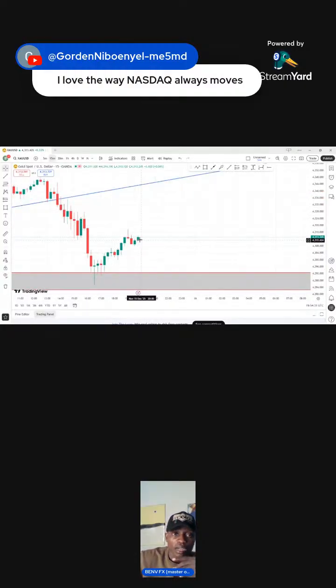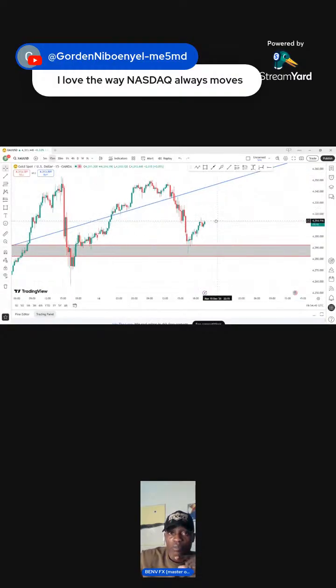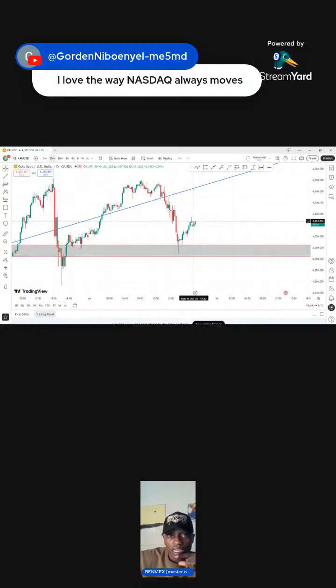And I told you guys the market will try as much as possible to close bullish, because what it is trying to do has not yet been completed. Maybe when the market opens, you will see it move from this area like this, reach this resistance level, come down, then move like this tomorrow. This is exactly what you are going to see, because this is a support level where the market will move from to the upside tomorrow. So just watch out.